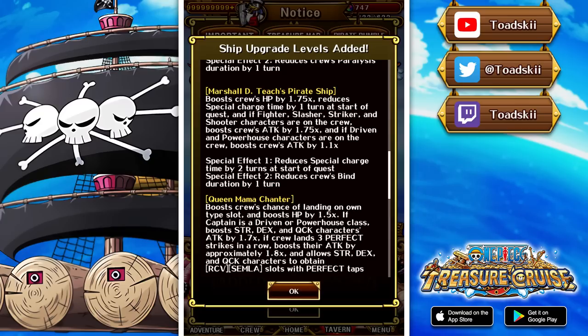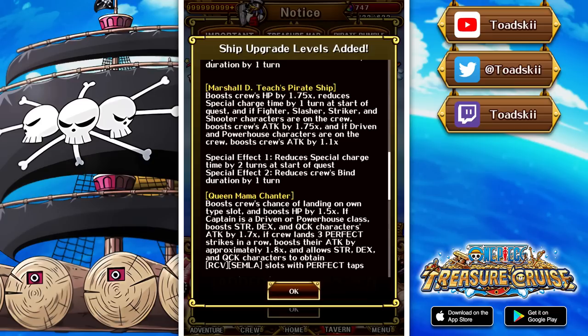That's actually not a terrible ship, honestly. Very easy to do. You need a Driven or Powerhouse captain, and then you boost strength, dex, and quick. It's pretty straightforward. 1.8 times attack is very easily achievable, and being able to consume recovery and semler slots when you hit a perfect is actually really good. Again, just works very well with the V1 Big Mom, I suppose.